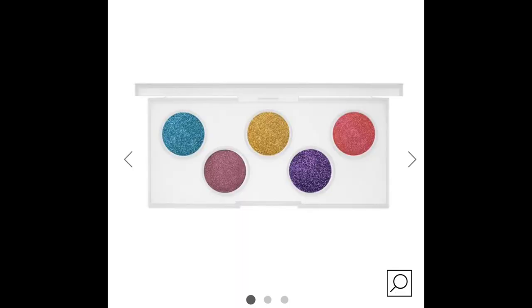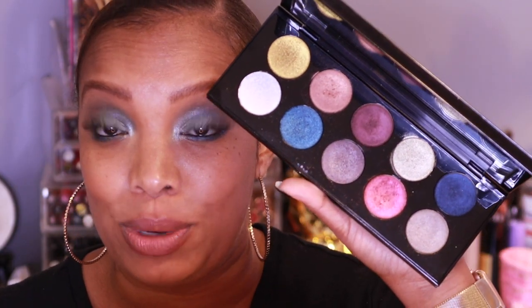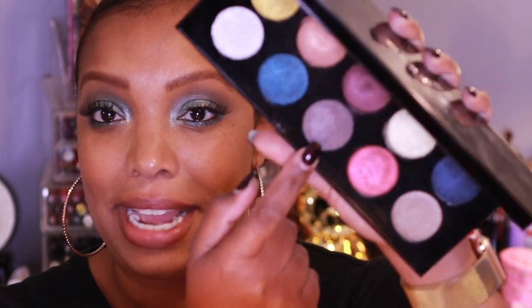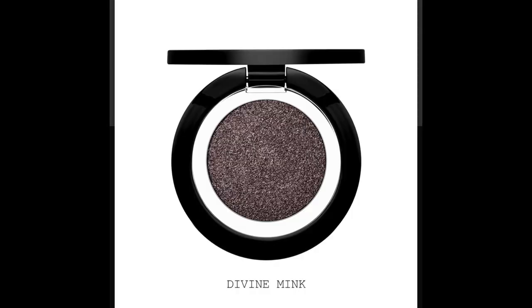And then it has also been in the mini Eye Ecstasy kit that released in 2019 during the summer, which was Subversive. And it's also going to be featured in the new six-pan palette, part of the Star Wars collection, Galactic Gold. Next up, another shade that has been promoted before is the shade Divine Mink. The only other place you can find Divine Mink outside of the Decadence palette is as an idol. Idols are her single shadow.